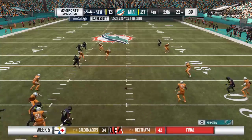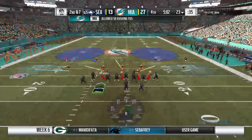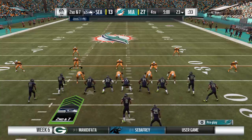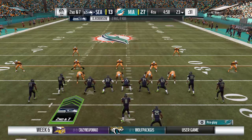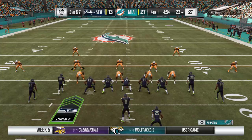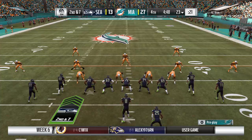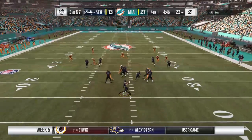And they'll get him down here at the 23. The completion good for 3, and it's 2nd down. Fourth quarter, every drive so critical, and you figure may only get one more shot after this, so a touchdown's imperative on this drive. It is, but you also have to think to yourself in play calling, don't hold anything back. Don't save it for the second touchdown. You got the first one for the second one to even matter.